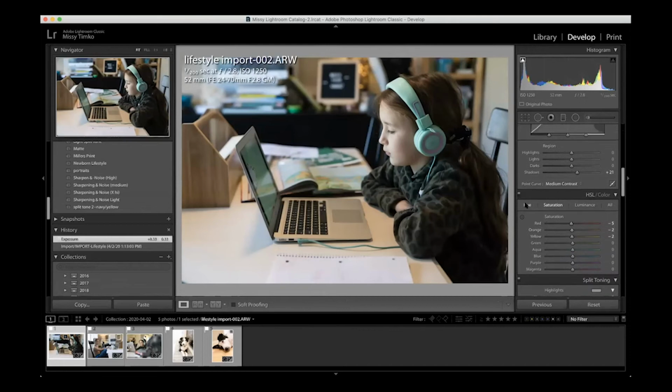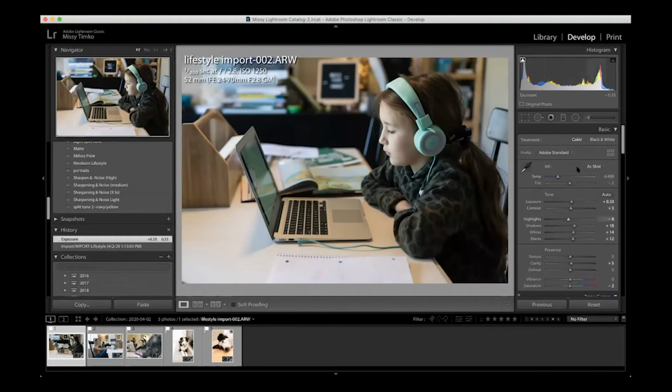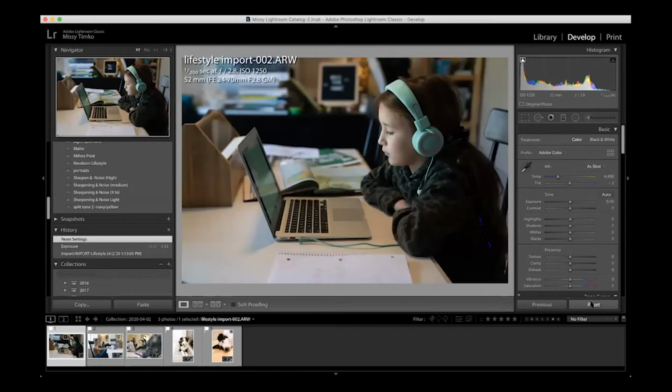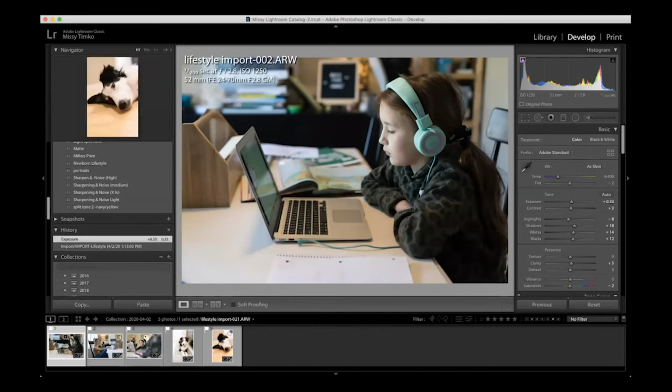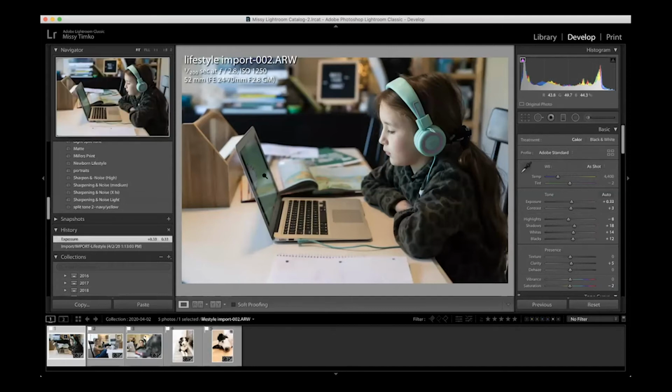I also generally do some work in color down here. But you can just see I gave myself a little bit of a head start style-wise. If I hit reset, that's the original photo, and then this is it with my editing preset. So it's not a huge difference. The truth is I really like my photos to look just like out of the camera, but a little bit better. Anything that needs a little tweaking, I do, but in general I want it to look exactly how it looked in person. So that's what I'm trying to do here.